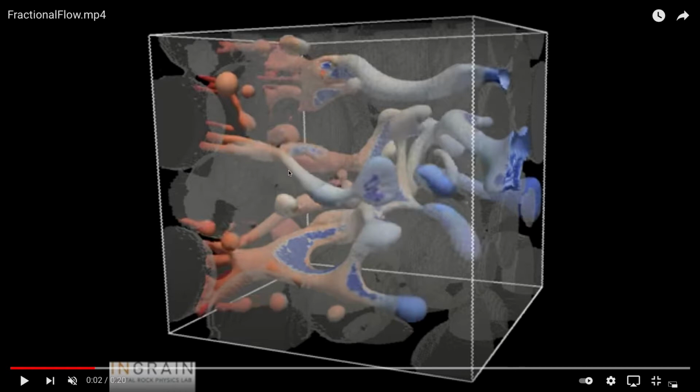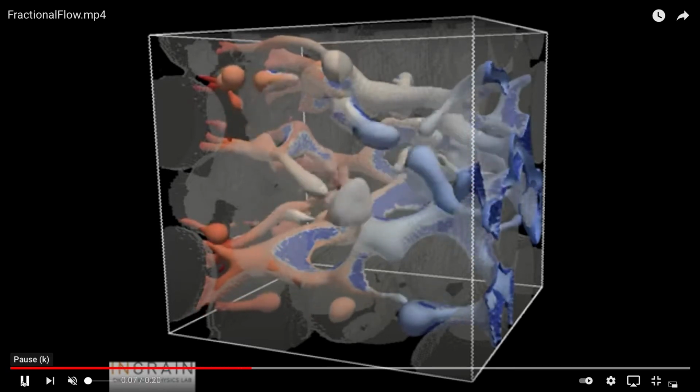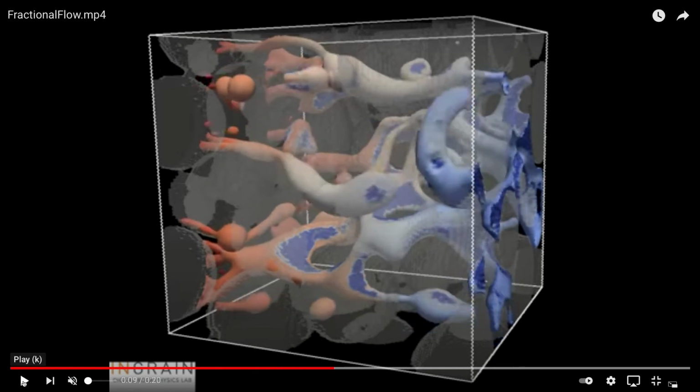But if you can characterize how much pressure you have to apply on the upstream side to the downstream side to get a given volume through it, you could do some complicated things, such as having multiple fluids flowing through it. You see some bubbles, which are really droplets, moving through it. You could characterize the transmission characteristics of oil and water and gas in the system, and use that in an upscaled model to represent the whole reservoir, where you're getting the permeability of the system merely by doing a numerical simulation, like a numerical experiment.